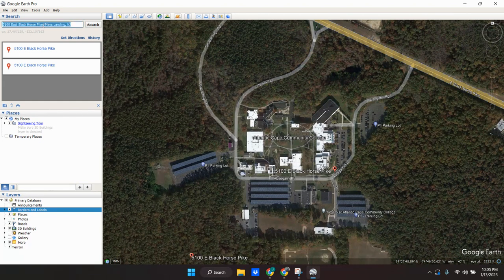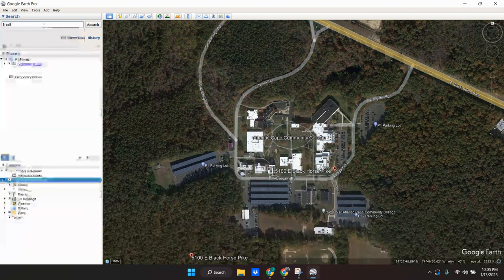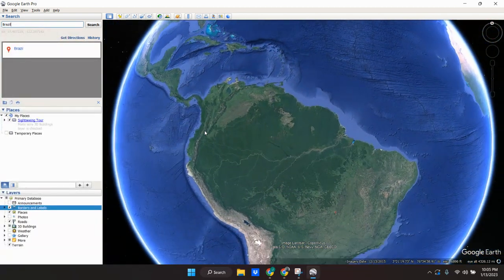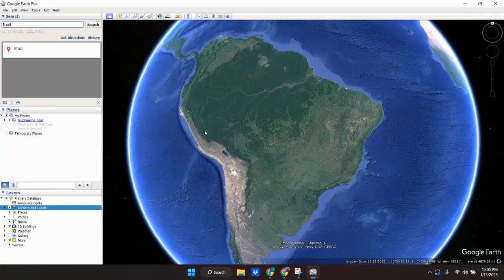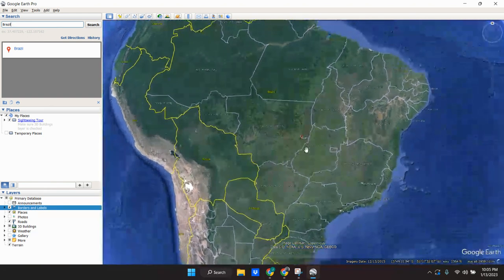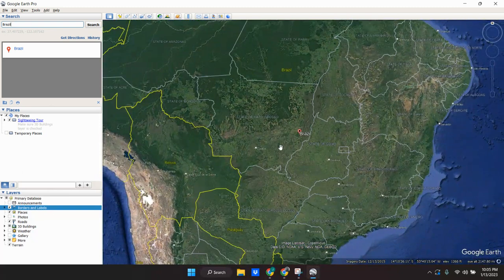You can not only type in exact addresses, you can also, for instance, type in countries. And so it'll kind of zoom out, and it's a little hard to see. There's a little blip right there, and if I zoom in just a little bit more, now you can really see this area.